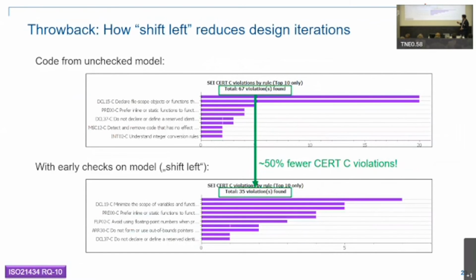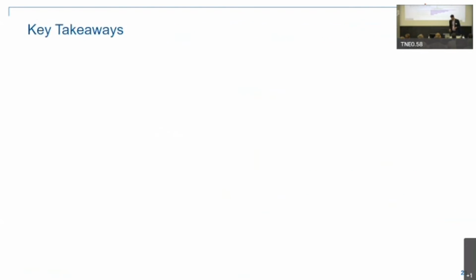Here is an example where, at the model level, we have already applied the checks I showed you before when it comes to verification of the code. You can see that when the modifications have been applied at the model level, then at the code level, where you will also integrate some unwritten code for the peripherals and so on, you already get 50% fewer CERT-C violations, in this case. And you will add some new violations based on this unwritten code that you have integrated in your system. But you would have already removed half of the faults, which is an advantage.